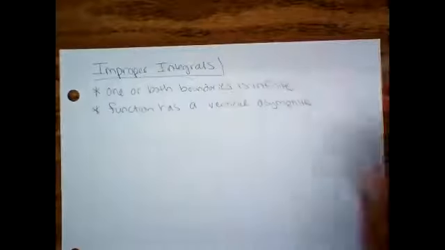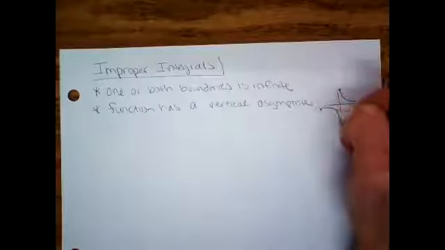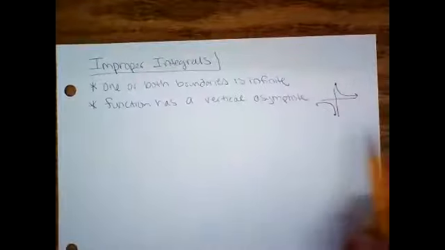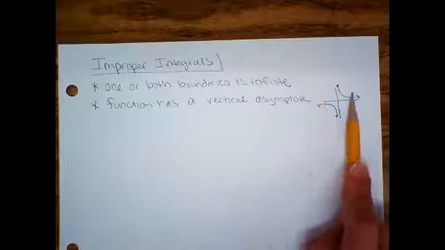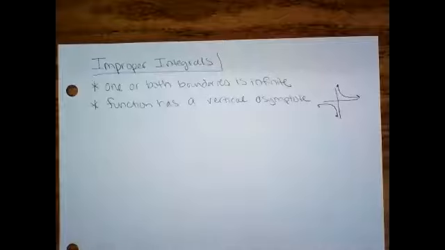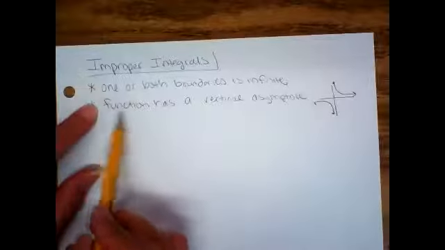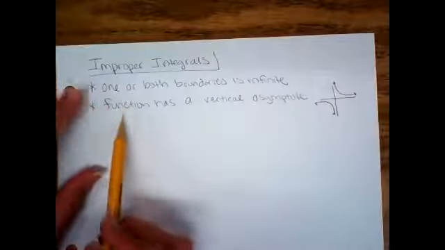So that would be something like, here's your graph of 1 over x. Like if it looked like this, and you were trying to do an integral from like here to here, do you get what I'm saying? And there's that asymptote in between, that would be an improper integral. So we are going to do these ones today, and then we're going to do these ones next time. It's going to be a 2-day topic.